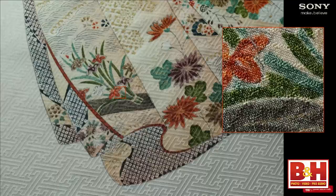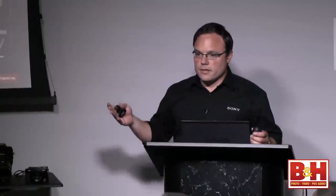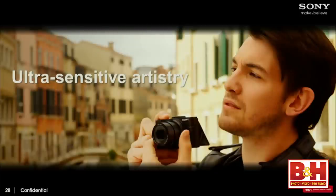Initial tests have shown that this camera can give you detail that surpasses even a lot of medium-format cameras out there. The one limitation is that you do have a fixed 35mm lens. Since the RX1R is so small, a lot of people want to add a viewfinder — we have both an optical viewfinder and a digital OLED viewfinder. It also works with our microphones, our LED flash, our new 43M flash, cases, and a wide range of accessories.